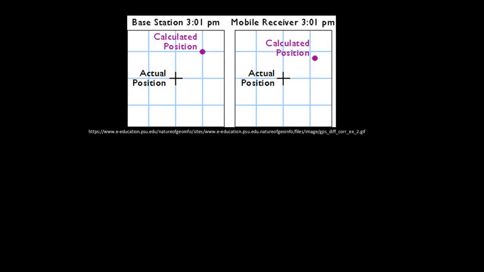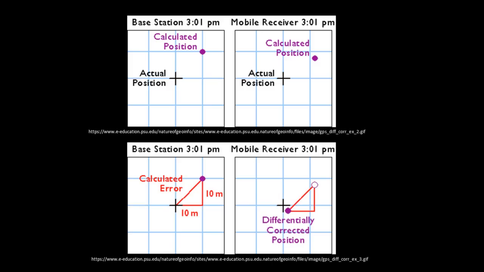Thus, the GPS base station is set up on a well-known point location that can determine the amount of error being received and calculate a correction by comparing the actual well-known position with the calculated position using data linkages. The base station can then send corrections to the mobile receiver so that the mobile receiver is recording the correct position. The following images graphically demonstrate this idea. The top image shows the positions calculated at the same time instant by the base station shown on the left and the mobile receiver shown on the right. The base station calculates the correction needed to eliminate the error, in this case, a 10-meter error. The correction is then applied either in real-time or later with what is known as post-processing to correct mobile receiver calculated positions.